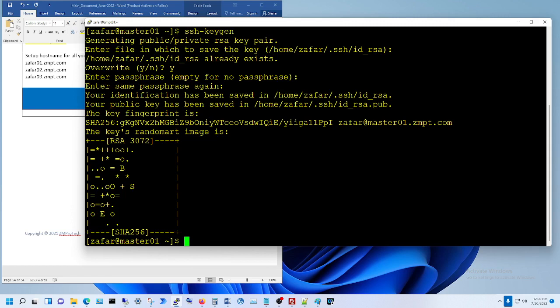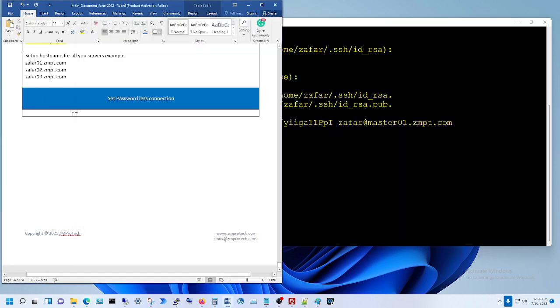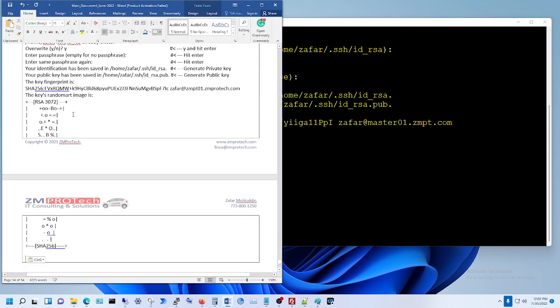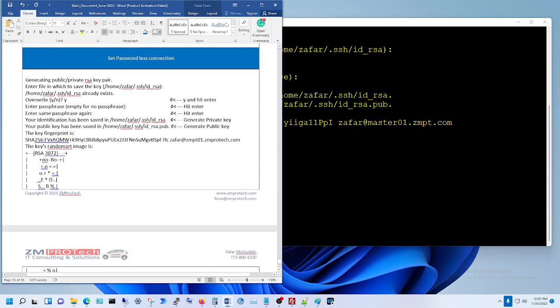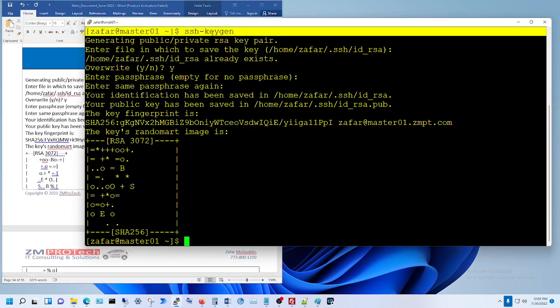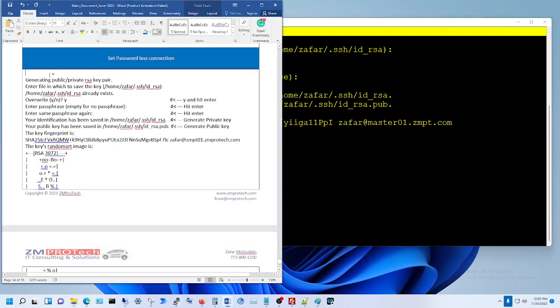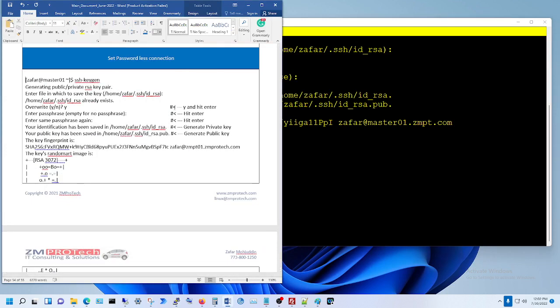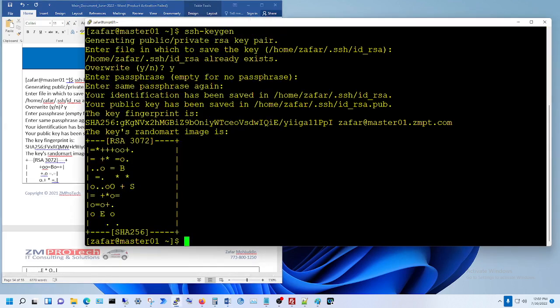All you have to do is just run this command, and push Y, and it will generate the public and private key.